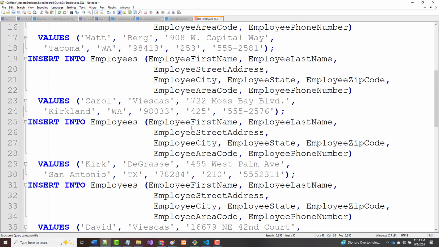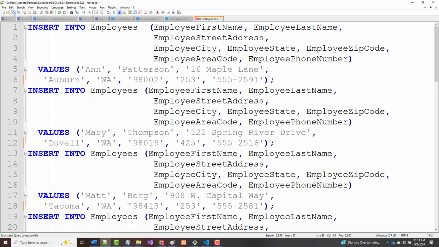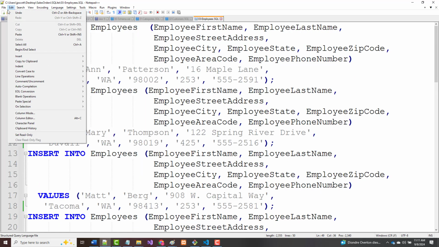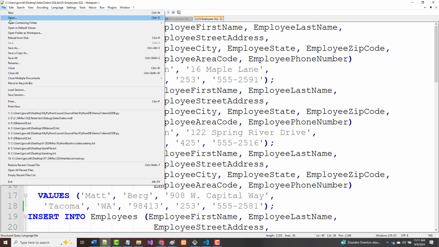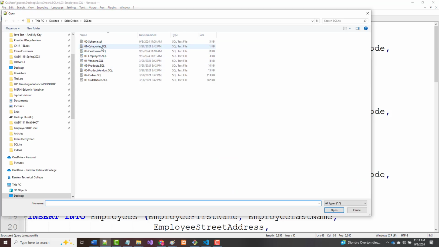Again, I'm going to look to make sure nothing is in red, and it's not. So that's done. So far I've got customers, categories, and employees.